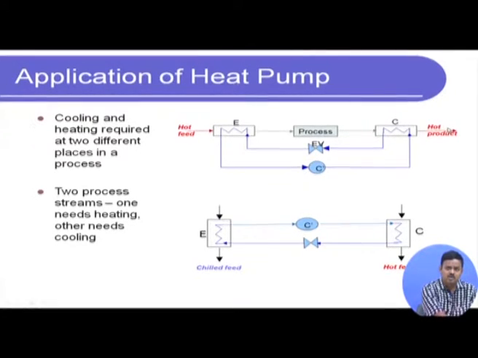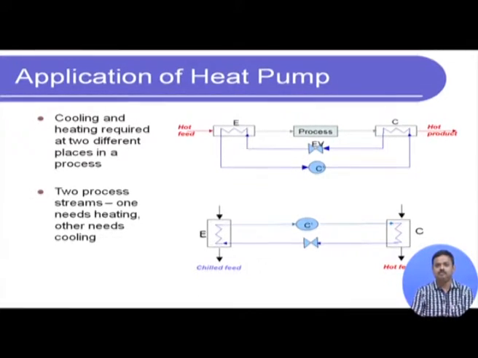So, the process then takes place, very nice, the input is at lower temperature, the output is also at low temperature, but finally when it goes to the next stage, the product that came out of the process needs to be heated up. So, in that case what I will do is I will let it pass over the condenser. In the condenser, what happens? The refrigerant which is coming out of the compressor at a higher pressure condenses. As it condenses, it rejects heat, and that heat is picked up by this product that is coming out of the process, and therefore, the output from the condenser will be hot product, which can now go to the next stage.